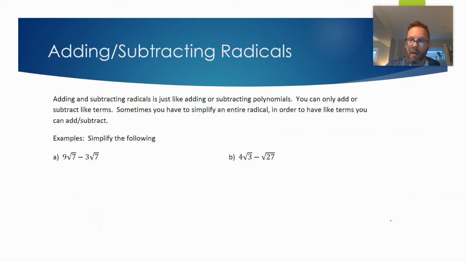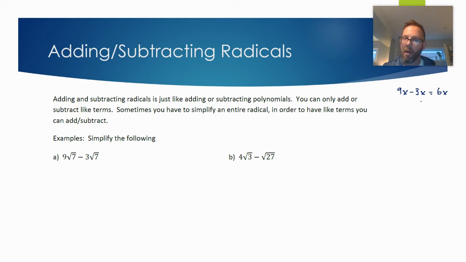Cool. So now that we've learned how to simplify bigger entire radicals, once in a while, we might have to add or subtract radicals. And it's not so bad, actually. It's just like adding and subtracting like terms from what you learned in your grade 9 math course. So look at example A, 9 root 7 minus 3 root 7. If I asked you, hey, what's 9x minus 3x? Everybody in here should be saying, okay, that's 6x, right? You subtract the numbers and you have like terms, so you keep the variable parts the same.